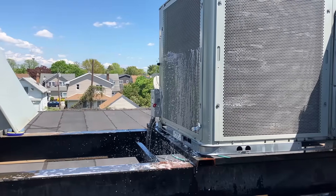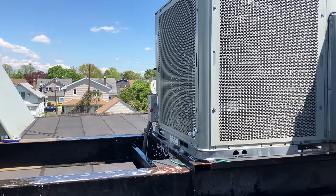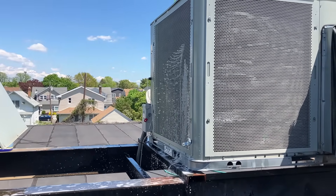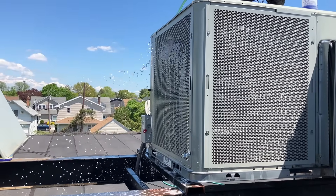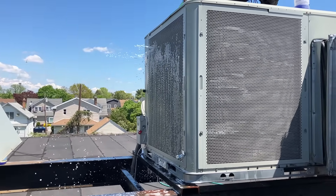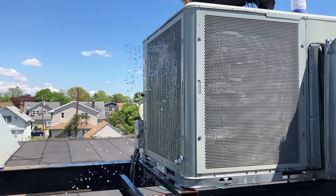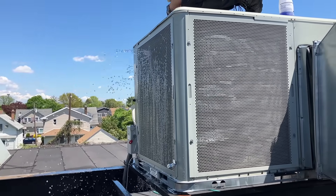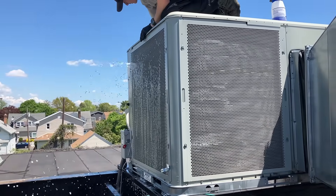Microchannel coils do suck. It's going to rinse down internally. So we're going to take quite some time here rinsing this, ladies and gentlemen. We want to get all that chemical off the coil, but most importantly we want all that dirt off the coil. Take your time — this is not a 20-minute job. We're going to be here for a few hours servicing 2 out of 3 units.